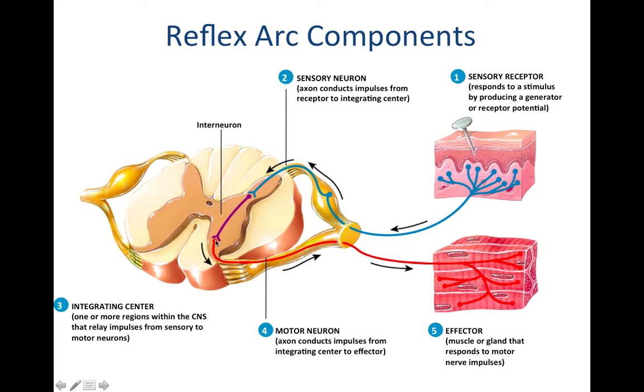And then you have your motor neuron right here in red that leaves through the ventral horn and the ventral root. Motor information will always go out through the ventral root. And you can see it coming along here through the efferent pathway and synapsing on some kind of effector. Generally with these somatic reflexes, we'll be talking about skeletal muscles.